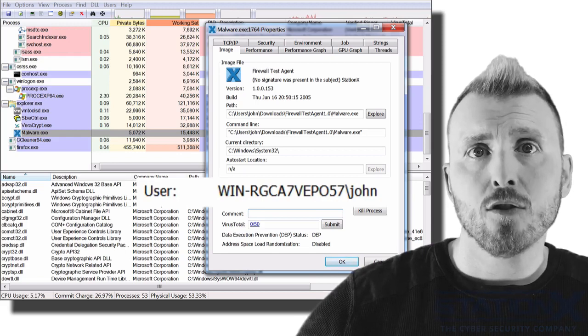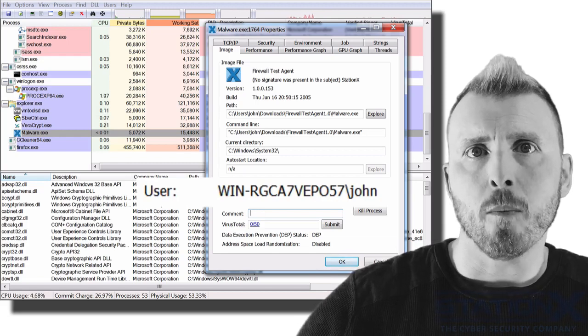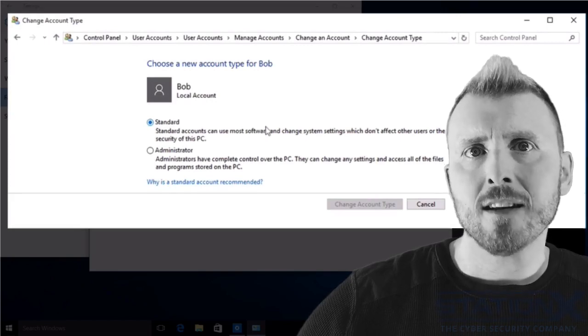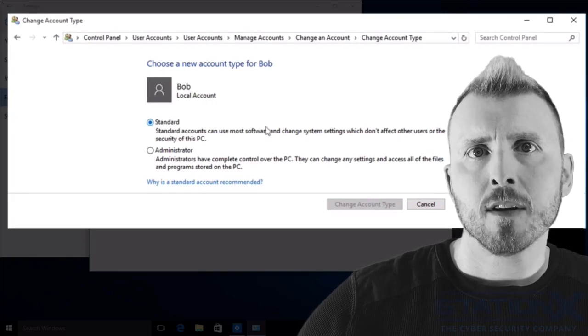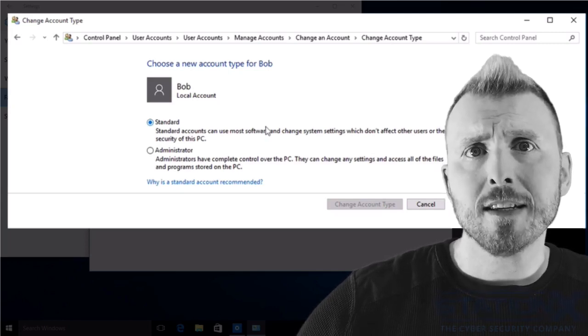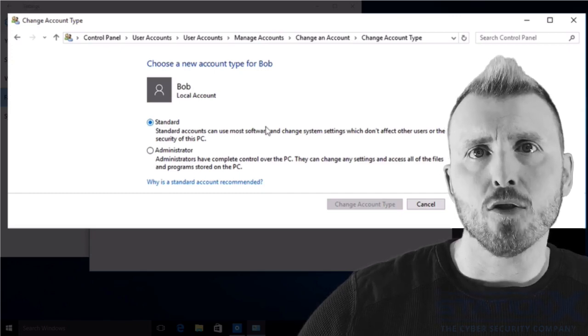But this is not the case in Windows. Administrative privileges is the default. You simply need to change your account in Windows to be a standard user and use an admin account just for when you need it. This has surprisingly little administrative burden as you will be prompted for the admin privileges if and when you need them, which is mostly when you're installing applications. So this is a nice easy win to lock down any attacker or attack.